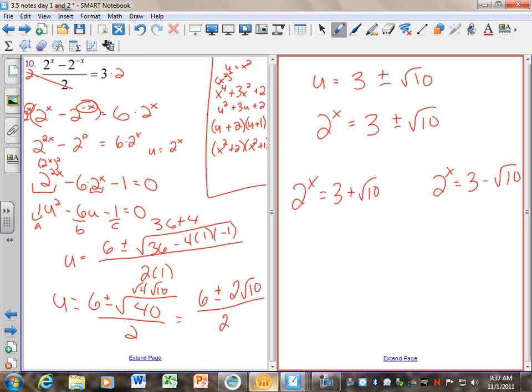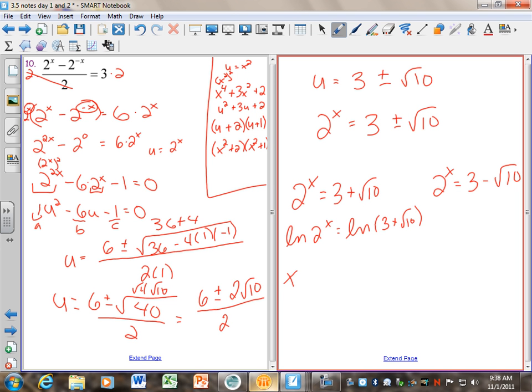You take ln on both sides and clear x, and then divide. It's super exciting, right? But you're exactly right. We can ln both sides or common log both sides because we can pull that x in front. So if I ln both sides, I'm going to put this in parentheses like Lindsay was saying. That 3 plus the square root of 10 is stuck together. That's all ln of that. I can bring that x out front. And then I could divide by ln of 2.